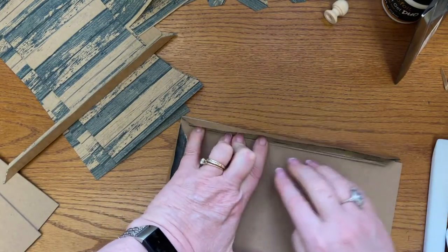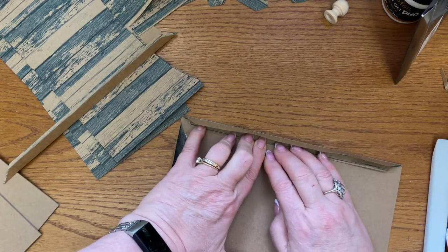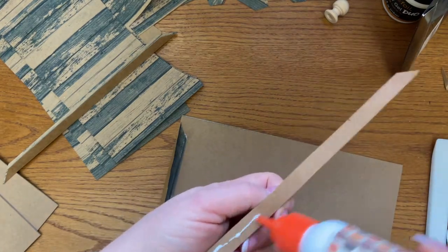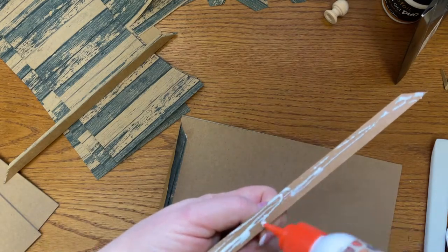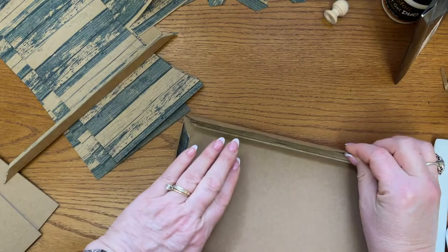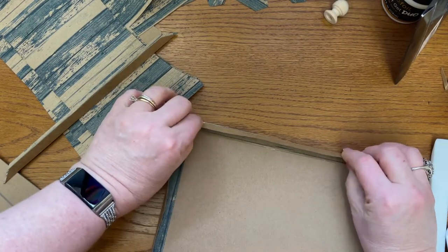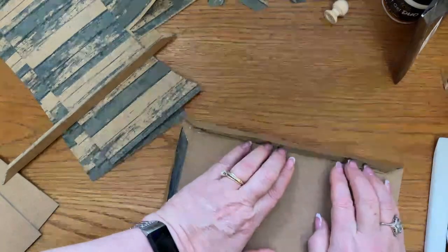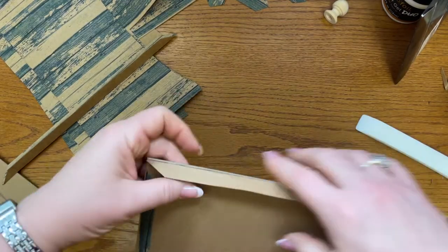And it's okay if you have a gap there. It's not going to matter. Even if you use a different paper and it shows a little bit, it'll be okay, because you can use an acrylic paint and just dab in there the color of your paper and it'll never be seen. This is going to be to the inside. Nobody's ever going to see it down in there. Flush.